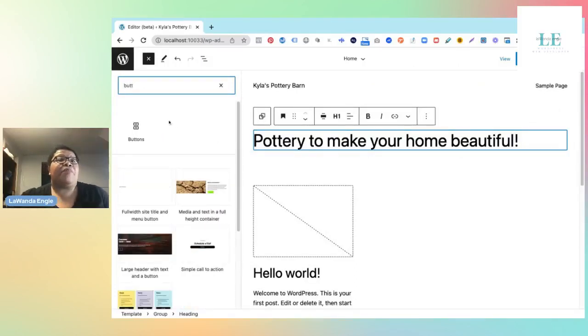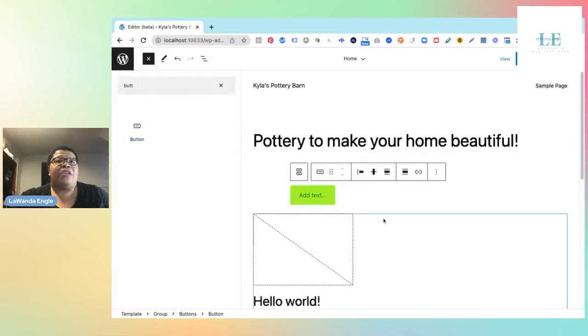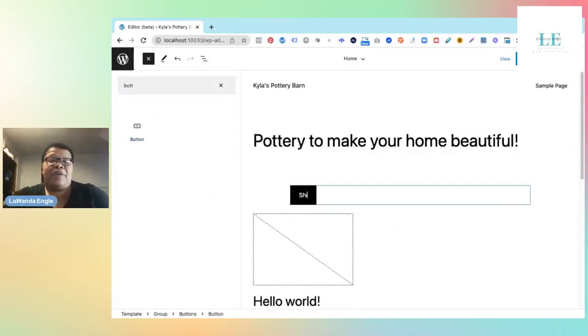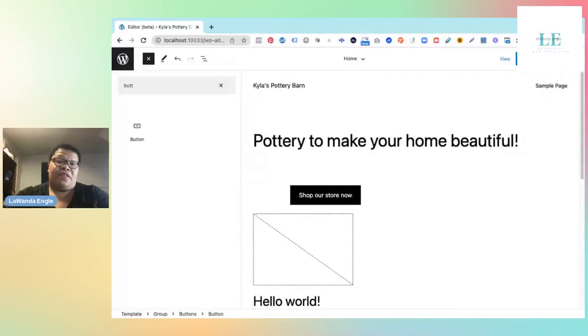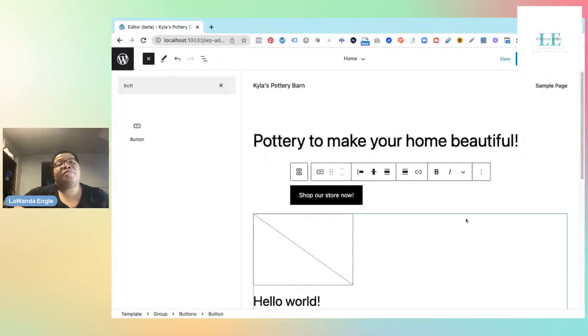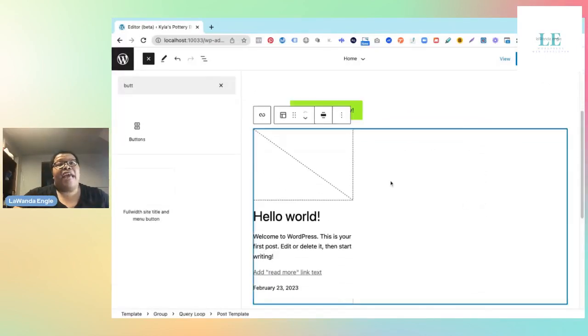And so you can just type right there. I'm going to choose a button. And so right there, I can add the text shop. I'm going to just add. And then you can add.